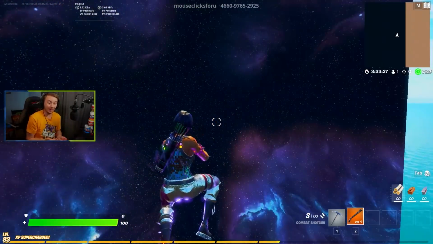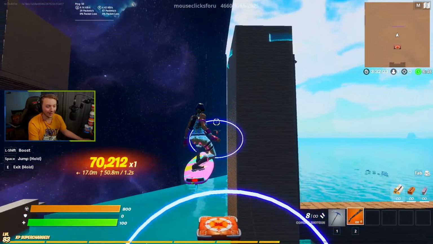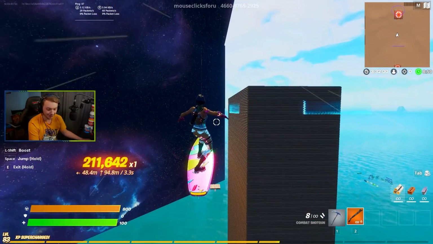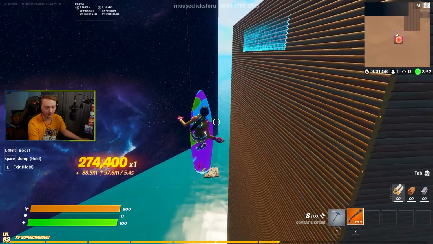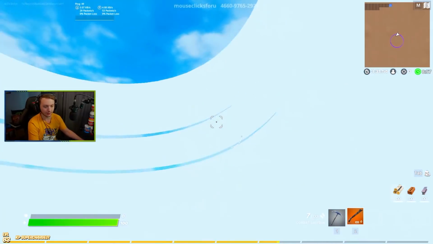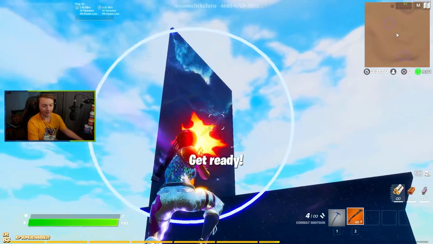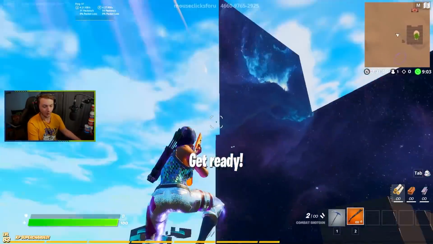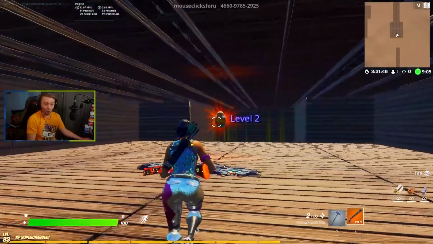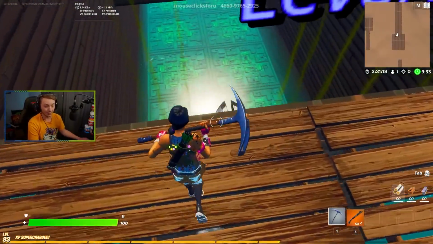What is going on? I'm just going off supersonic ultra speed. I'll try that again, but what else am I supposed to do right there? At least we know you hop out of the surfboard now. Oh, okay, it worked. Oh, get ready, I'm ready. No, I'm not. Where, who, what, when, where? Level two, what the heck just happened? Oh my goodness, okay, level two, here we go.